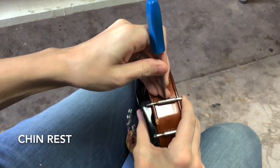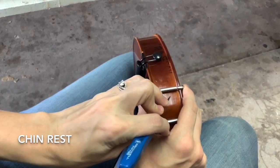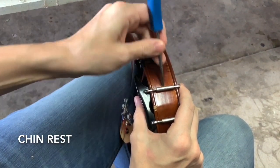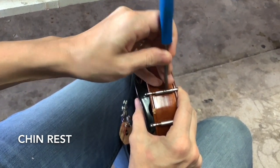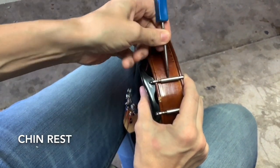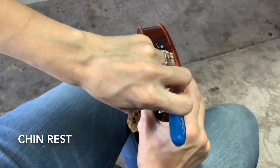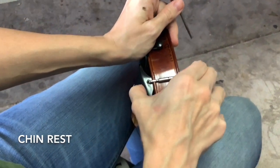Okay, so I'm gonna put this in here. I'm going to turn it a little bit, and then there's another hole on the other side of it, so I'm going to do that again and turn it to the right. And if you notice that it's getting looser, then you're going to turn it the other way. That's always the best thing. A lot of people say righty-tighty, lefty-loosey, but if you're turning it one way and it's not doing what you want it to do, you've only got one other option, so just do that other thing. You don't have to worry about righty-tighties and lefties and loosies.